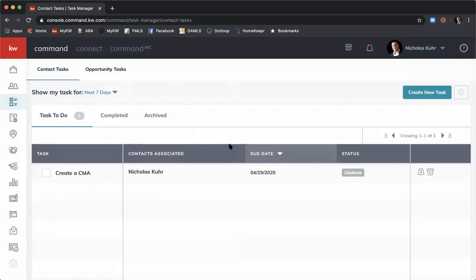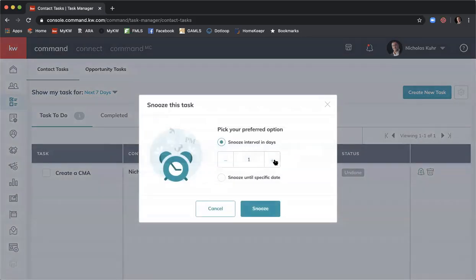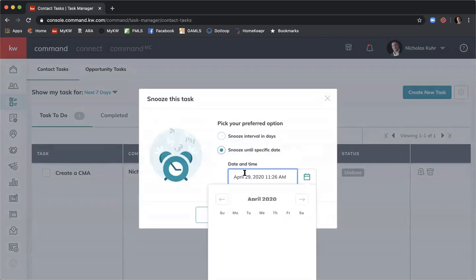Next 7 days. This is going to be all the tasks that you have. Remember when I was in my contact card and I created that task to create the CMA? That shows up here, and it'll have a status of undone. Then you have the ability to snooze that. I can snooze it for a day or two, or I can change that due date.